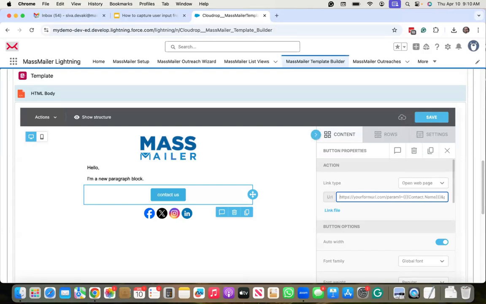Again, I just want to give you a heads up on what can be done. We have not done any working prototype here. Pretty easy though. If you have a tech team, or if you want to hire MassMailer to build something like this, we can always build that component for you and do this behind the scenes. And that's part of our professional services, as you know. So that's about it.